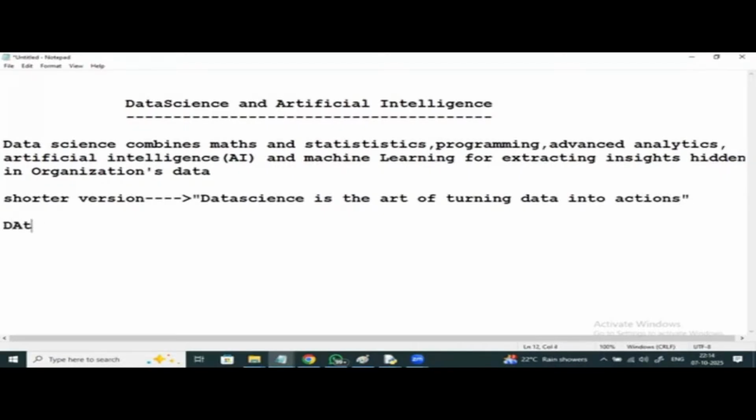Data science focuses on value. Data science is a field that is evolving at a very rapid speed today, and it emerged from statistics and data mining.